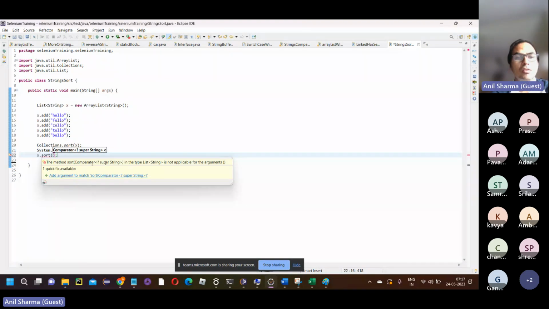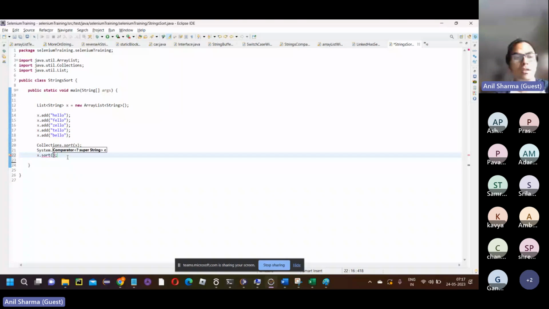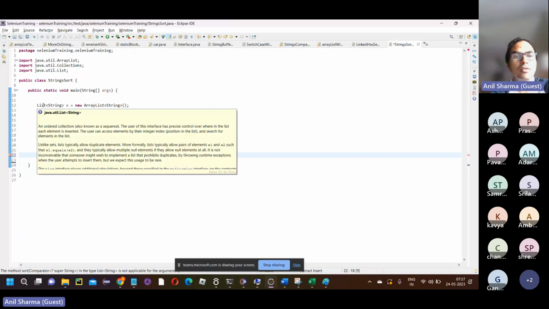The method sort comparator in the type list string is not applicable for the argument without anything. So it expects a comparator inside this. That is a longer approach.